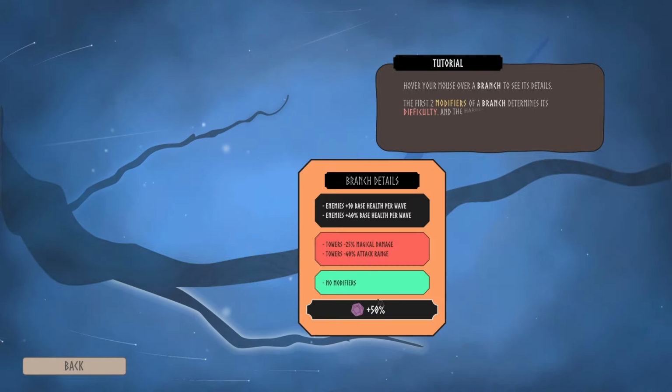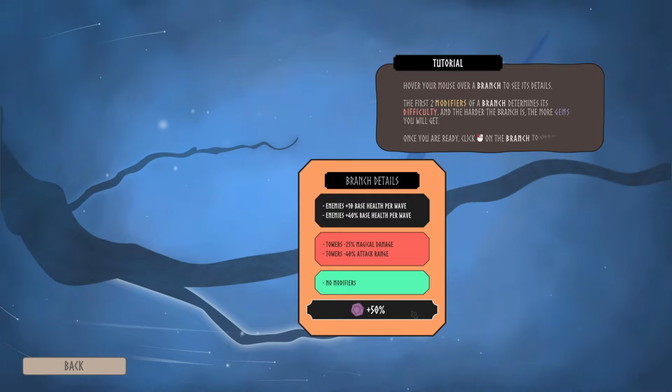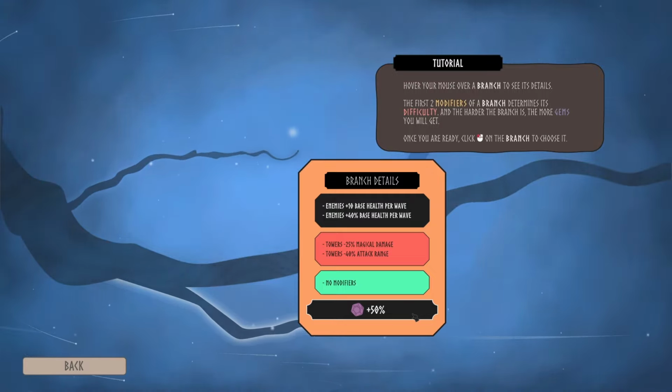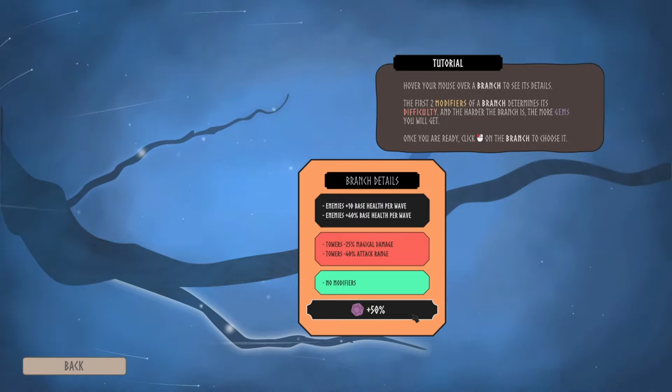Oh, what was that? Branch details. Hover your mouse over a branch to see its details. The first two modifiers of a branch determine its difficulty, and the harder the branch is, the more gems you will get. Once you are ready, click on the branch to choose it.